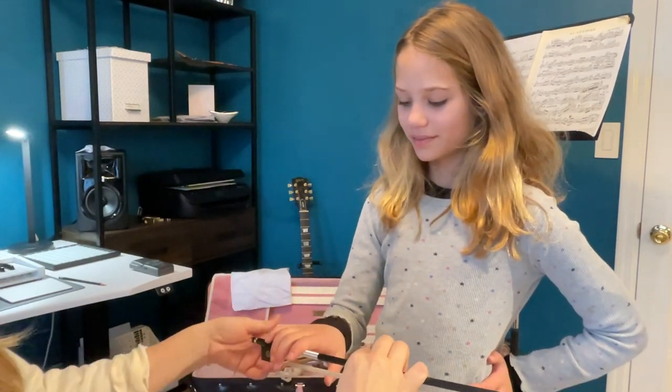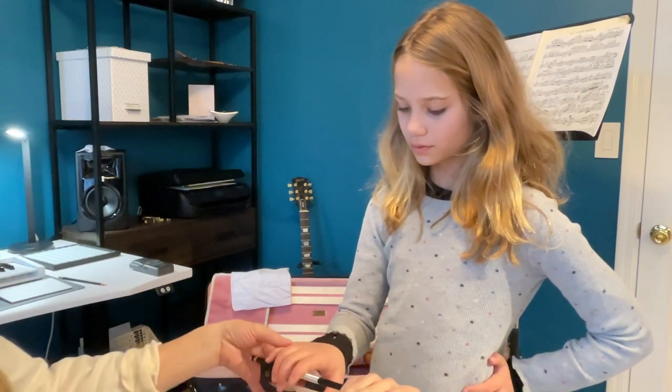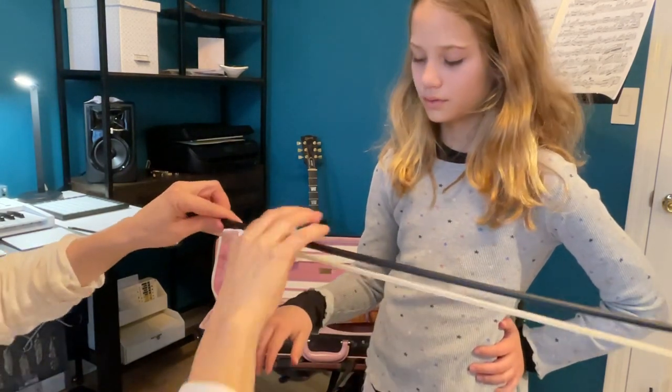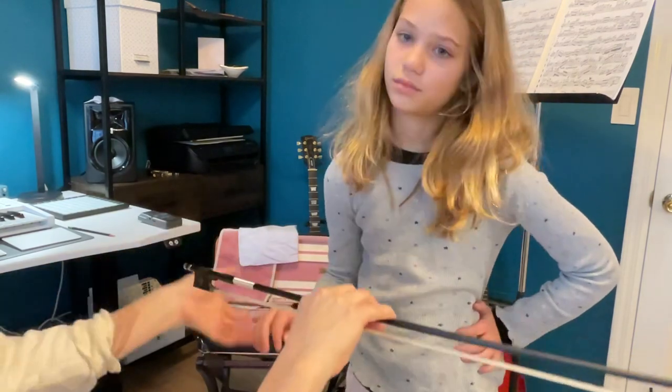Okay, now the next thing. I'm still holding it over here. Actually, I want to bring the camera down just a little bit. Hold on. Her hand is a little lower. Okay. So I've got it in the middle. I'm holding it myself. I'm just helping out. The hair of the bow is pointing down towards the floor, so it's flat. I'm going to take this arm. I'm going to help her out.